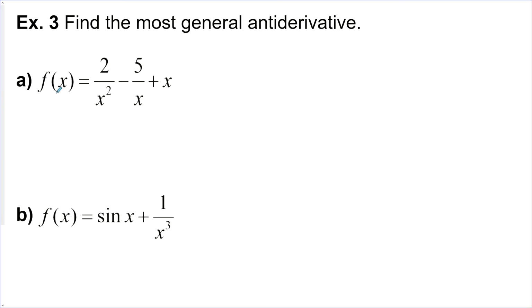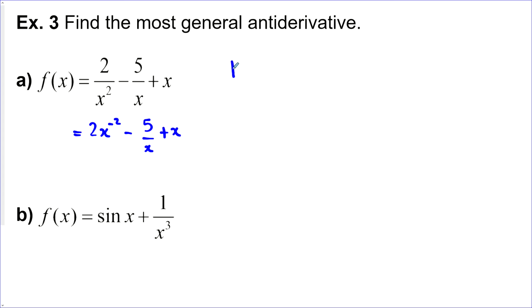If we had a function like this, we might want to rewrite just this part here. And so then we can use the power rule more easily. So 2x to the power of negative 2. This one I won't rewrite because I see that it's a 1 over x, and I know that the natural log of x created that. So I'll just leave that one there, and plus x.